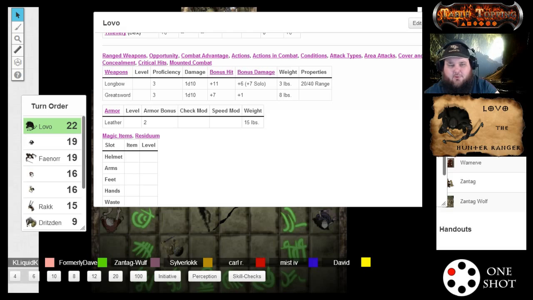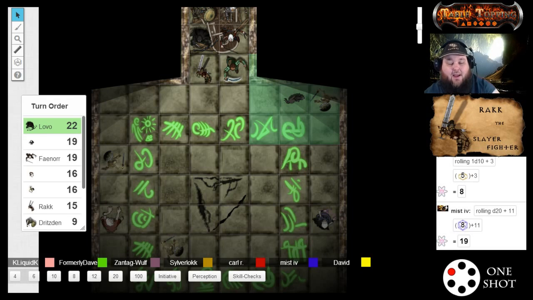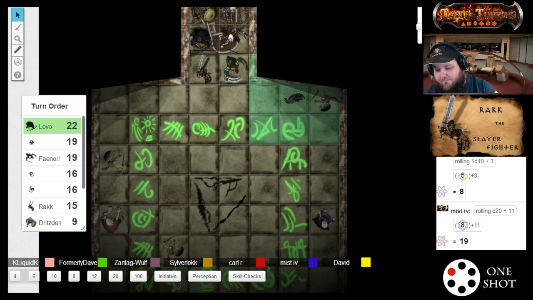I believe that is armor class based, so... Yep, it is. And your attack is a 19 versus armor class in the white. Which is, that's a hit. That's exactly what you needed. So you can go ahead and do damage. And he's solo, so it's +7 instead of +6. Okay, sweet.